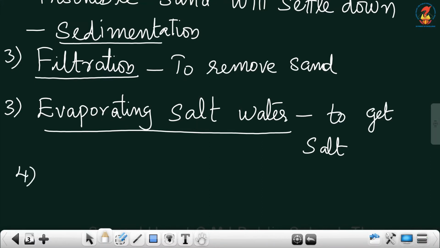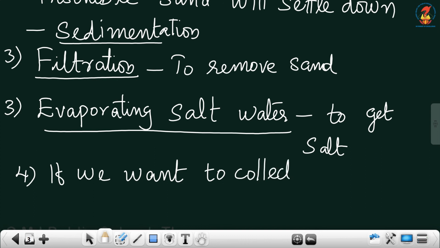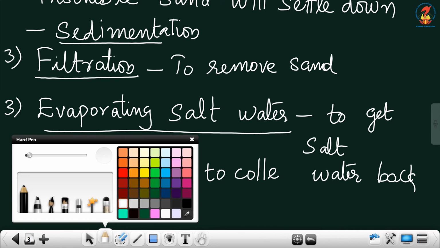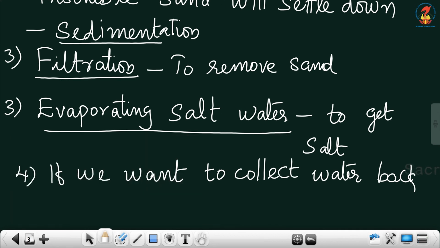And if we want to collect the evaporated water back, then what do we have to do? Yes, we have to adopt condensation.